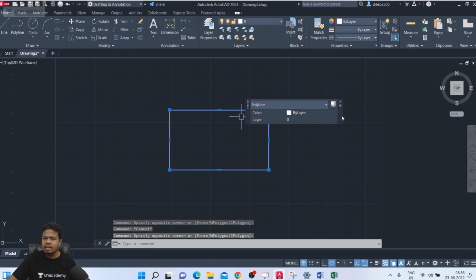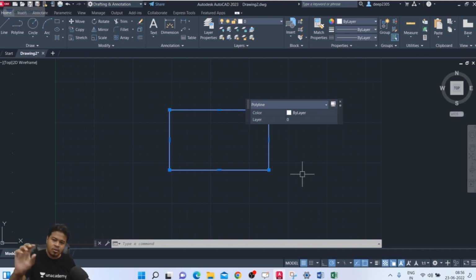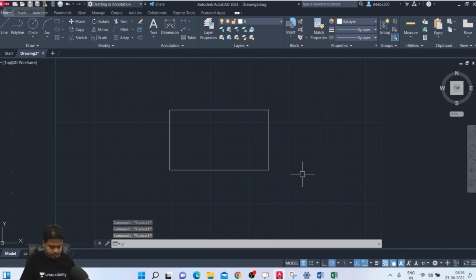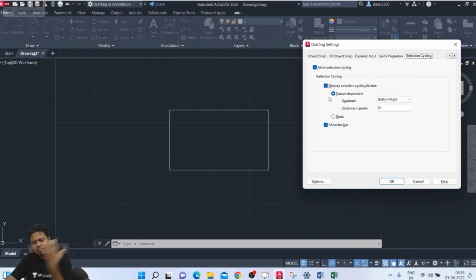It must show. See, it will show. You have to hover your mouse there. It will show completely. But if you move your mouse, only 2 rows will be shown. So that's the quick properties. I am just explaining the important ones.